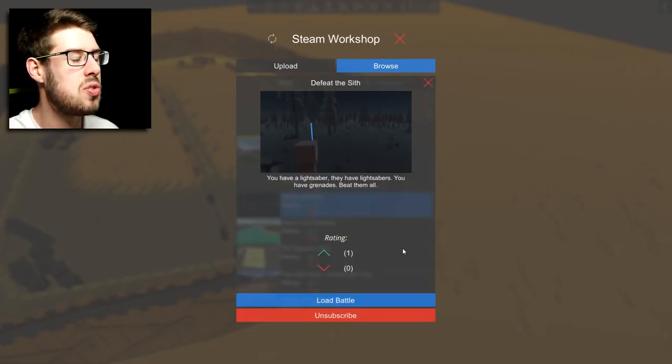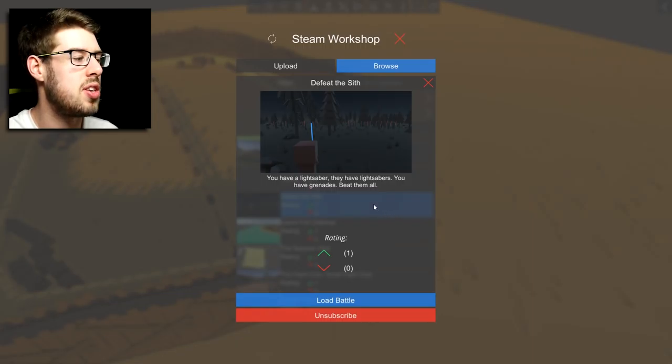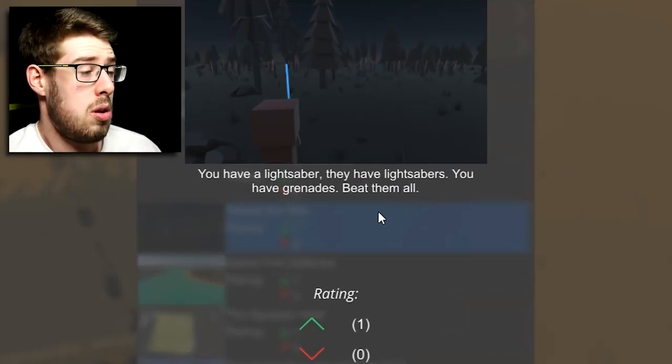So time is of the essence for me at the moment, so we are going to take a look at one more level, guys. It is called Defeat the Sith. And simply, you have a lightsaber. They have lightsabers. You have grenades. Beat them all.